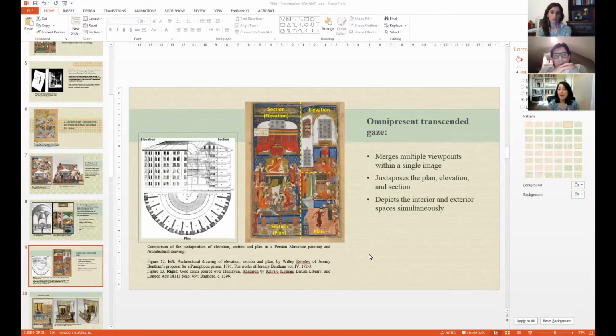That's why decoding these spaces was the first difficulty for the scholars to refer to these paintings as evidence for architectural studies, social studies, or behavioral studies, because it's very important when you look at these images to distinguish what the relationship is between these two spaces. Even if the woman or the man, a king, sitting on this throne has visual access or physical access to the space beside, or it's completely separate.